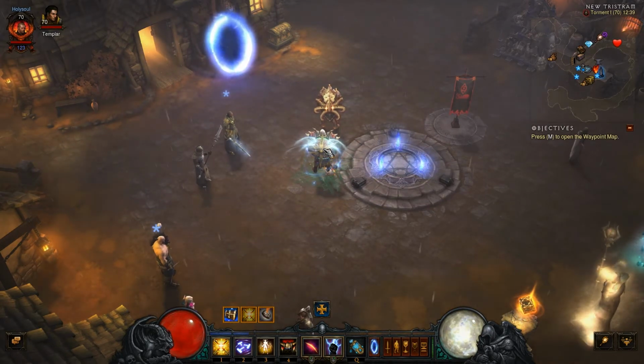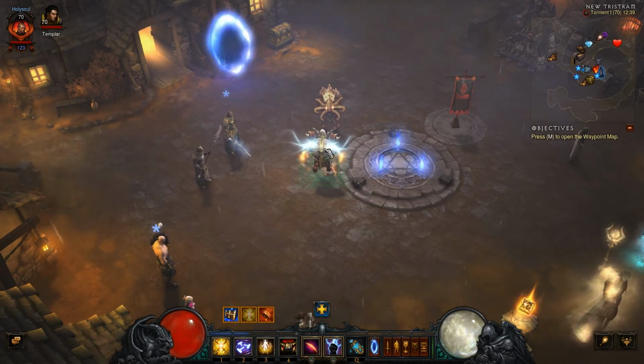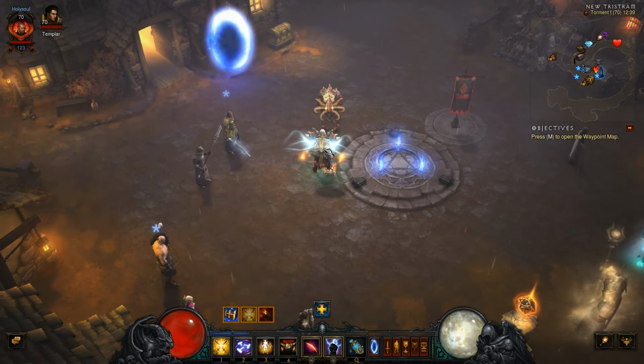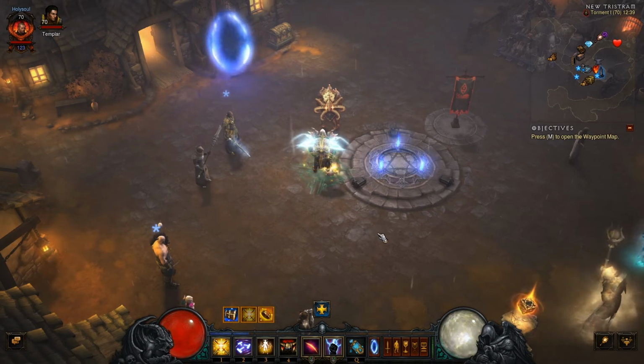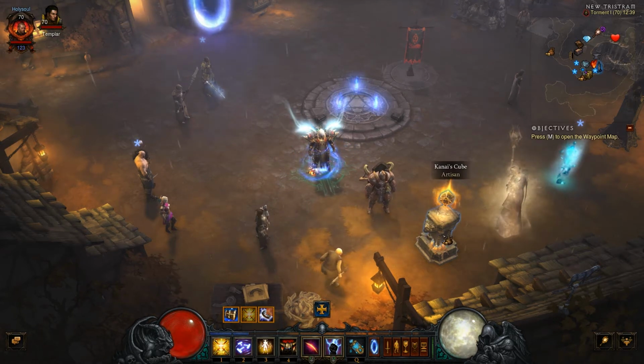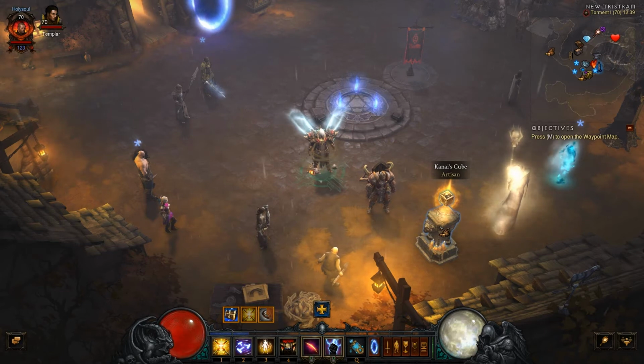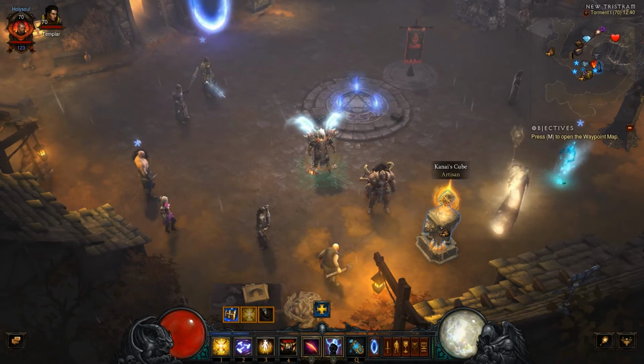It's been nice that Blizzard are still supporting this and putting a lot more in. I'll just show you some of the changes here. So first, and the obvious big thing which a lot of people will have seen, is Kanai's cube, which we can see here from Diablo 2, the Horadric cube. People will remember that, I'm quite sure, and how it could be used.